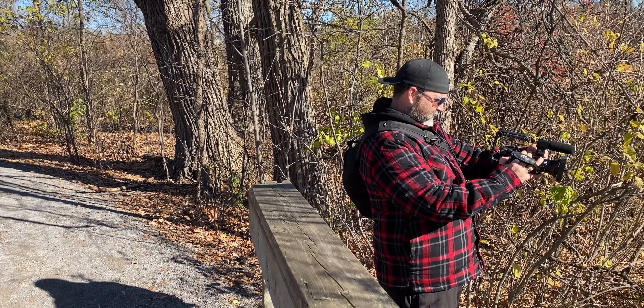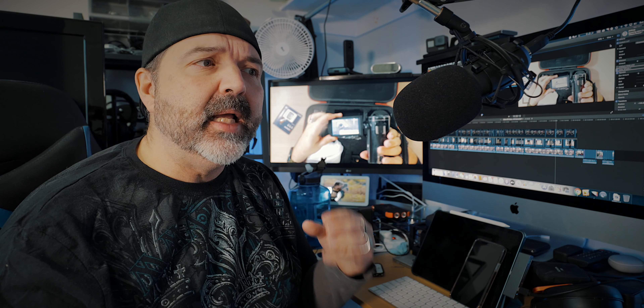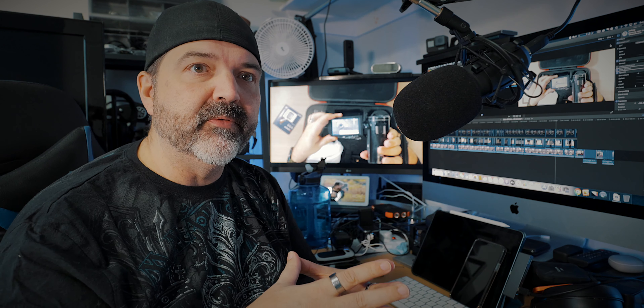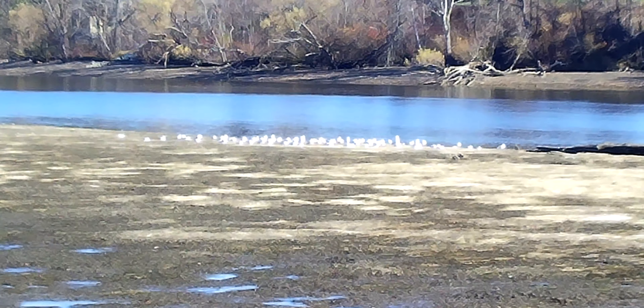We're back from our walk — it was really nice to get outside. I want to talk a little bit about the footage you guys just saw. Image quality in full wide actually isn't bad — it's kind of like an action camera. It almost seems like it's running the same sensor as that point-of-view camera I talked about earlier. And you can really tell when you go through the zoom range — when you really start zooming in, the amount of pixelation is significant and you get this really painterly look to it.